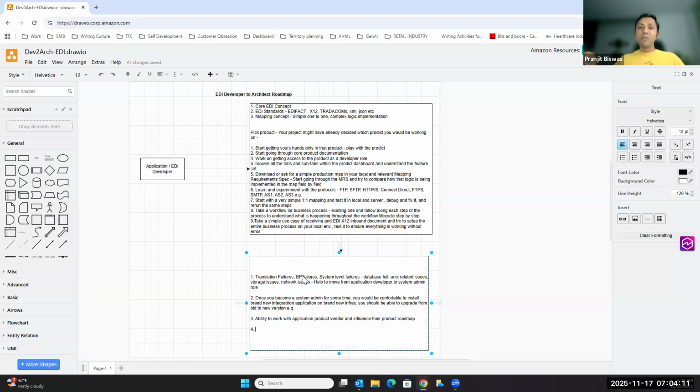So you can then zoom out, and as an integration architect, what you typically do is get those business requirements. You understand what the current tech stack is. What are the different applications and touch points that Sterling Integrator has to talk to for either sending or receiving files, right?